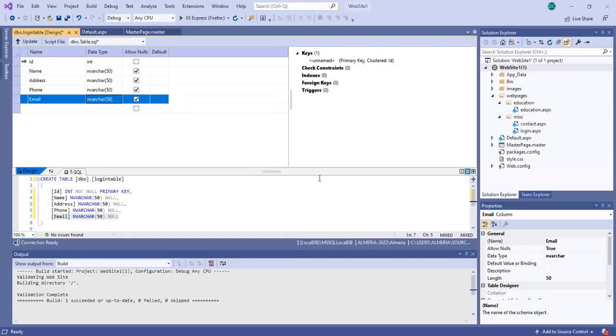Okay, the designer view finally came back, and you can see here in the T-SQL that it has all the code down here, and I've added the name, address, phone, and email in here with the data type of nvarchar 50, and that allows us to add Unicode characters if we need to in the future. And also I've allowed it to accept nulls. You can change that at any time, but for right now, we just want to demonstrate how this is done through Visual Studio after I click the update.